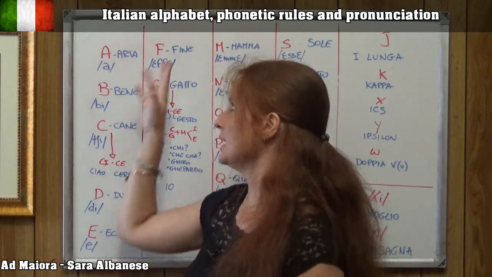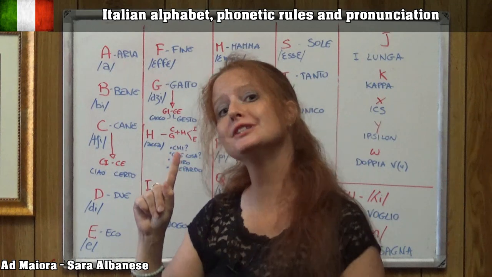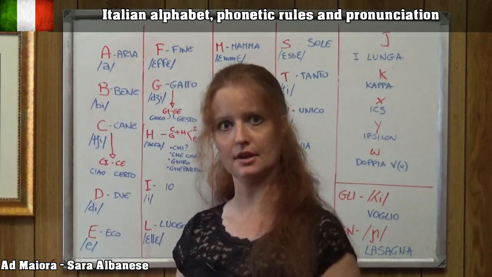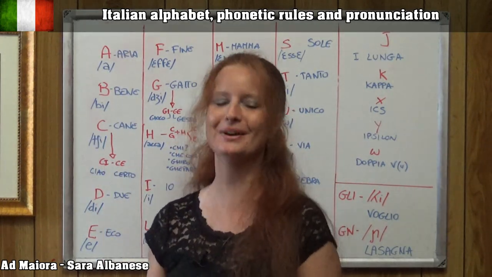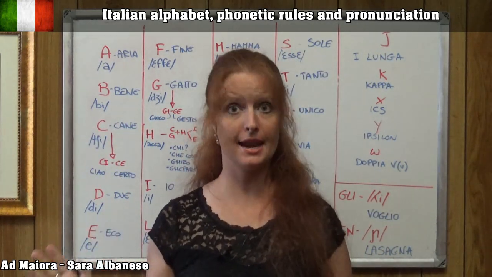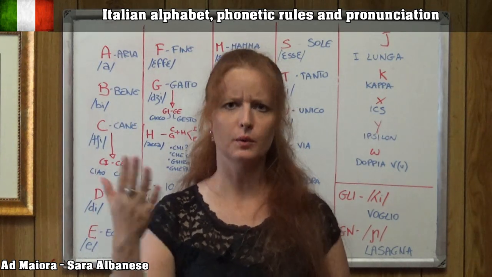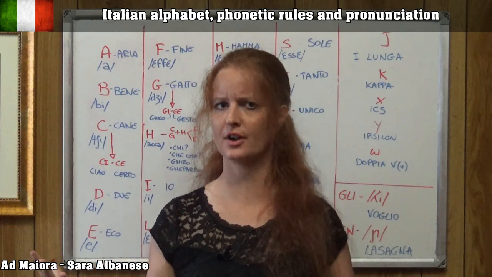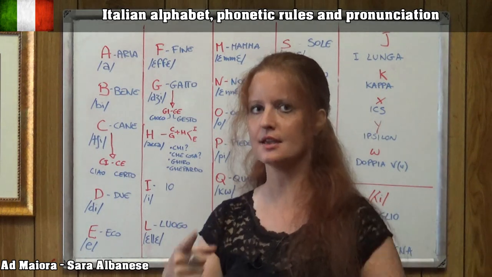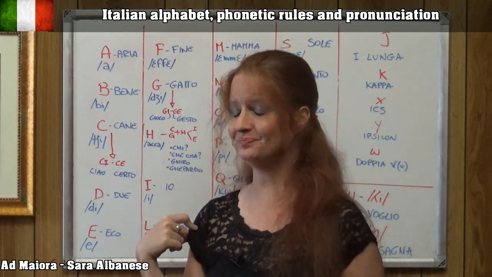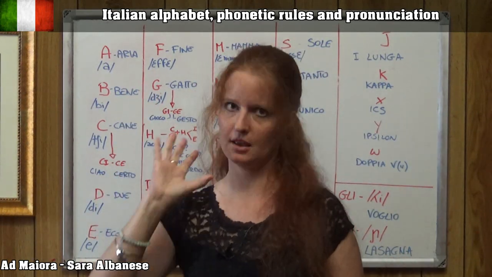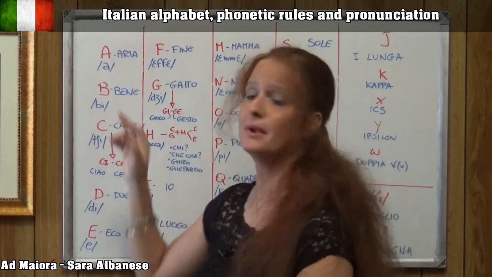Second letter, B. So, in many different letters, you will notice that we put an E after the consonant to pronounce it in the alphabet, to give the spelling. So it's not B, but it is B. Like in bene. Bene, which means good or well. We already talked about this word when we talked about courtesy phrases. How's it going? Okay, it's all right. Va bene. Well, this is a case in which I would say bene, while the correct pronunciation is bene, with an open E at the beginning. Anyway, the B is always the same.